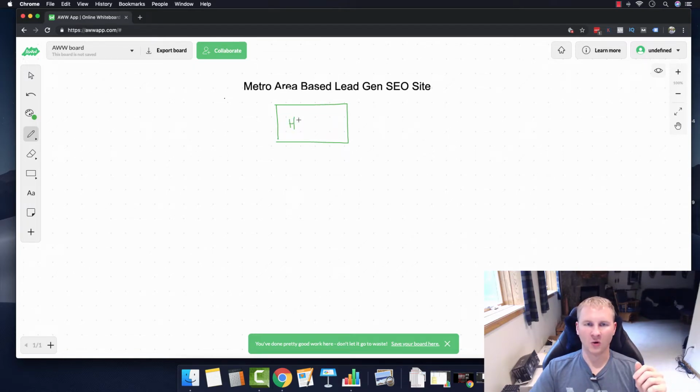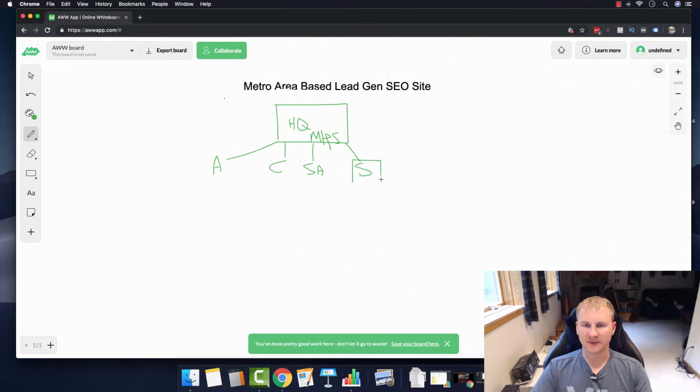So the quote-unquote headquartered city, as I like to refer to it, is going to be, in this instance, Minneapolis. I think that's the abbreviation, MPLS. And for this example, this is going to be a plumbing site. So from there, we have our core pages that we need to build out. So we have the About Us, the Contact Us or Get a Quote, we have the service area page, and then we have the generic services page.